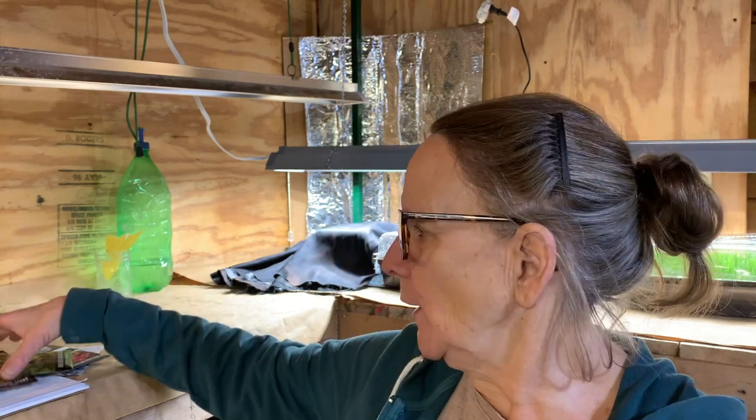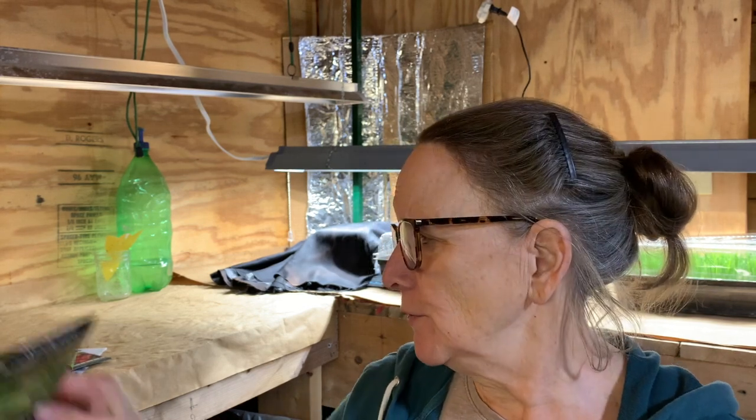This week on my schedule, I have a few cooler weather crops ready that I want to start. One is spinach. It's a little early for it to go out into the garden, so I'm going to start it indoors. And in maybe about 6 weeks, it will go out in my greenhouse. I'm going to see if I can get a crop of spinach out in the greenhouse, even when there's threat of still winter conditions.